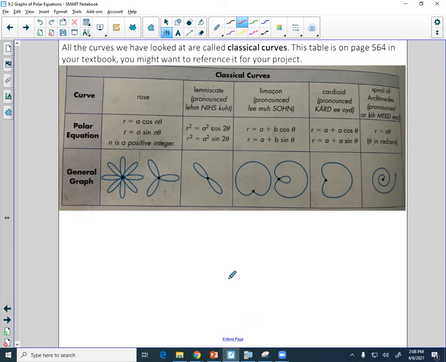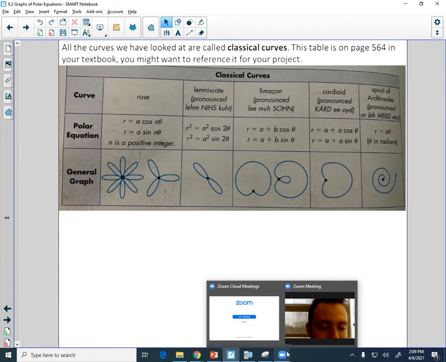Now, here are the classical curves that I said we at least need two of, right? But we need at least three equations total. You could use three classical curves. They don't have to be different classical curves. You could do a mix of the same ones and make it look pretty that way. It really just depends on what you're feeling, right? This is a project totally up to you in terms of which of these you use. You just need two of them, of some kind, and then a third polar equation at least, and maybe some more after that.